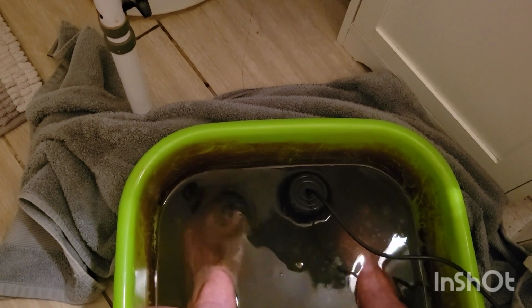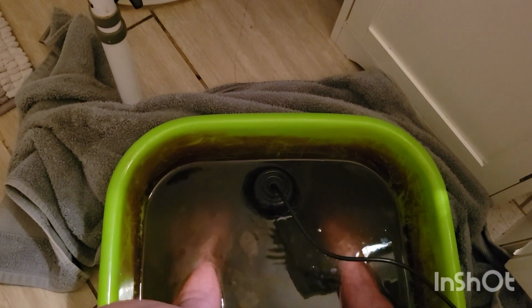So I'm now at the 20-minute mark. A little bit darker, a little bit more foam on the top. Nothing out of the ordinary though. And again, my detoxes are not as colorful as they used to be. But a good indication, did the detox work?